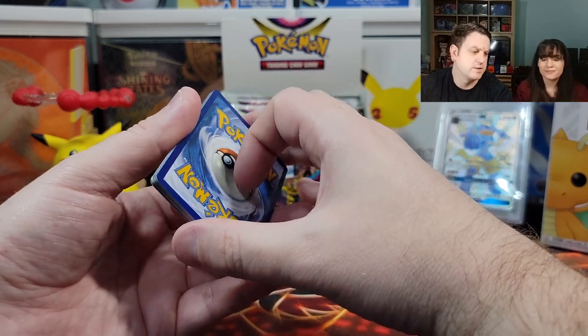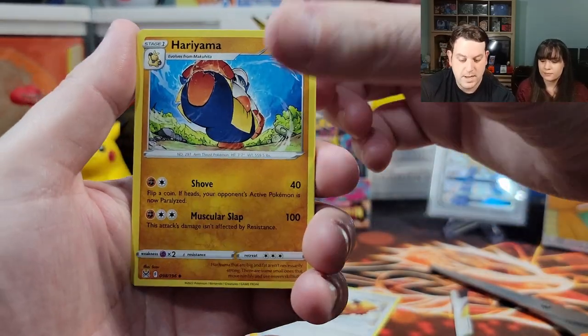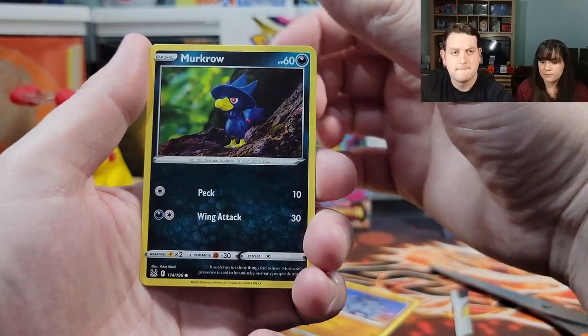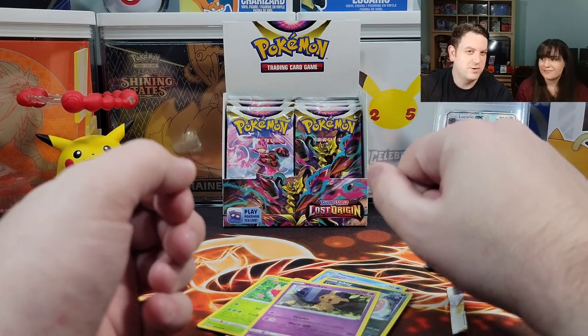What's the energy? Grass. Electric. Wind up arm. Hariyama. Haunter. Gligar. Wurmple. Rhyhorn. Murkrow. Horsey. Reverse holographic Inkay. And our third dud in a row to start it off.